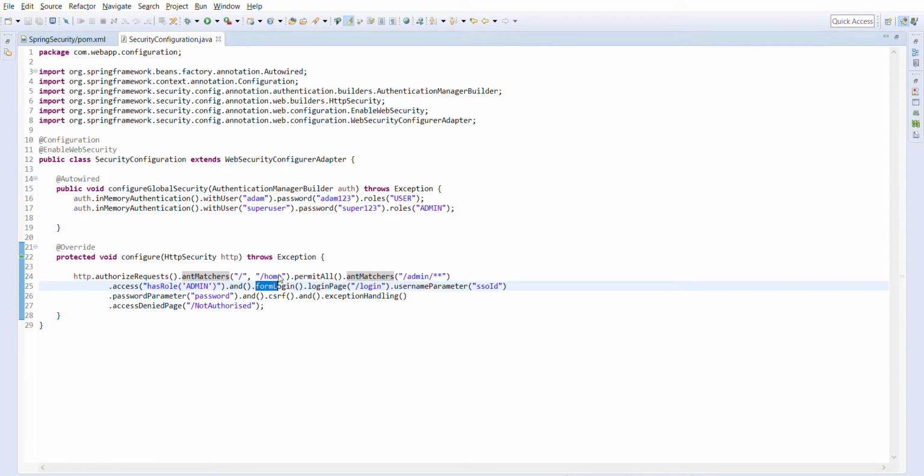And for the login page, we are defining the login, and the parameters in the login page are defined as single sign-on ID and password. And also we are enabling the cross-reference function and exception handling. We are going to define them and explain them later. And exception handling is for the not authorized users.